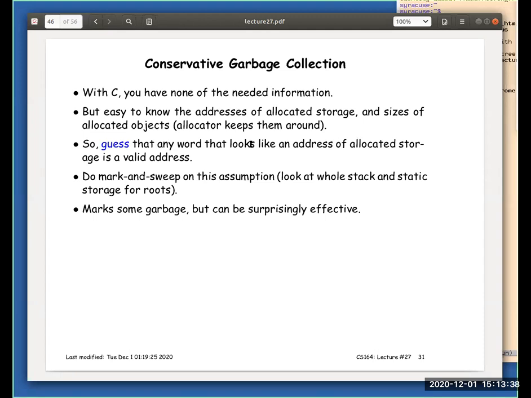And this can actually be quite effective for an ordinary mark and sweep garbage collector. There is something called the Boehm-Weiser-Demers conservative garbage collector that you can use for C programs and C++ programs, actually rather widely used for doing this kind of thing. So you can actually do this sort of stuff for C, just not perfectly.